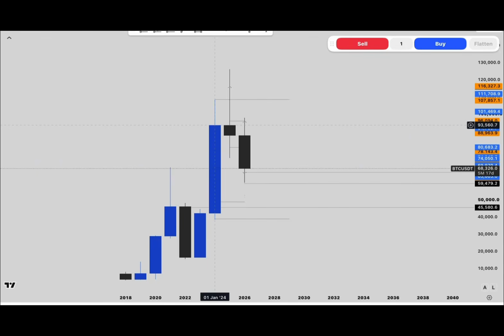Once you get everything like that, scale down to your lower time frame, look for a very nice market structure shift, look for a very nice liquidity, and look for very nice points of interest. So that is how I get my entries making use of CRT.